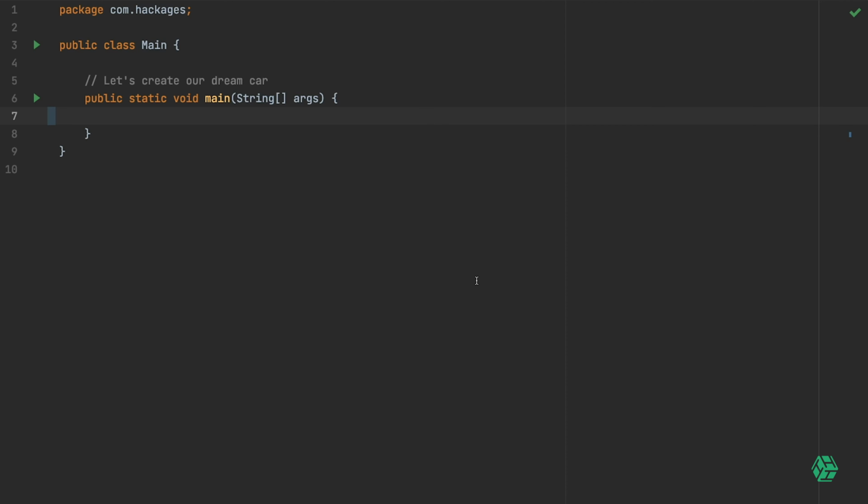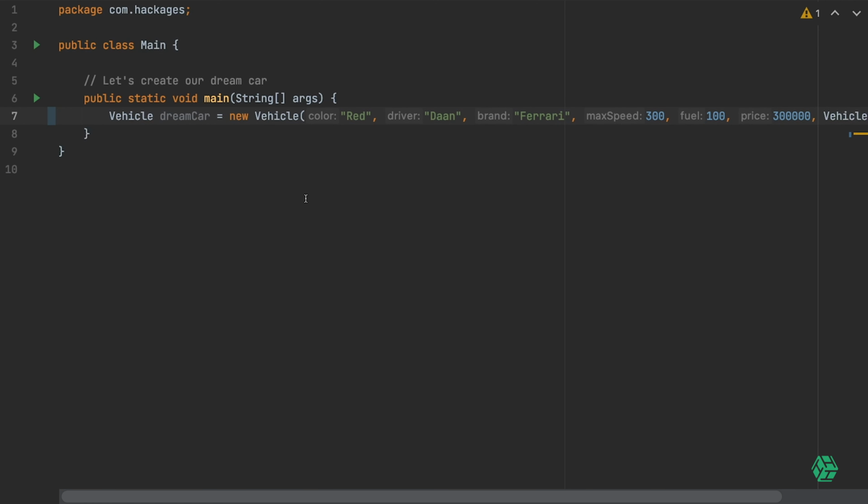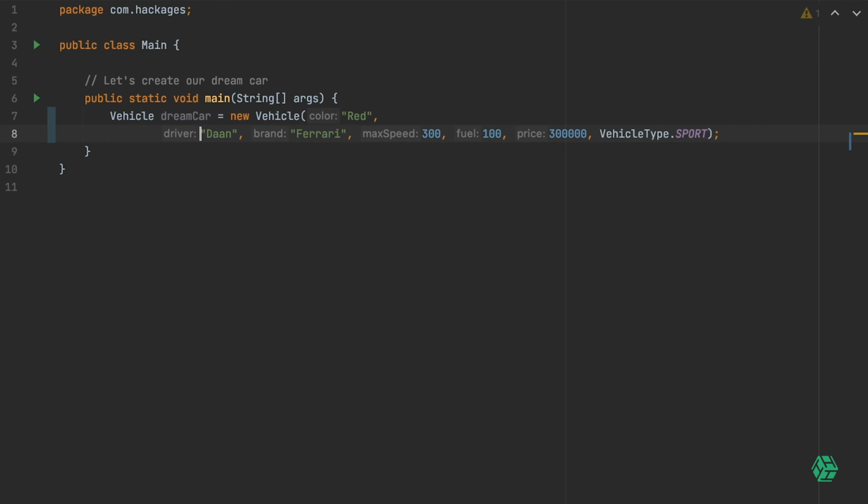So at this point, I'm thinking about how I can use this new class that I've created, Vehicle, and instantiate it in my code. So let's create an instance of Vehicle here called dreamCar. And actually, I've got a new vehicle that's red, it's driven by me, with brand Ferrari, and a bunch of other properties that I'm passing to the constructor. So it's quite a long constructor statement here, and that's why the builder pattern was invented, to abstract the instantiation of complex objects from the constructor, and we can make that look a lot more readable and a lot more flexible if we implement that pattern.